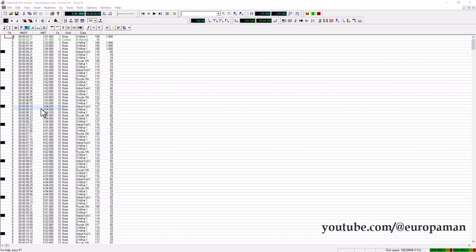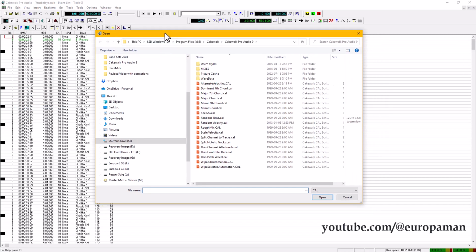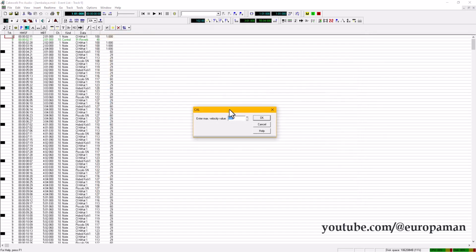So we're going to run the cal just on this kick. We're going to click Random Velocity again. And we're going to keep this kick, let's say, at 120 is good. And we're going to set this a little tighter to say 110.